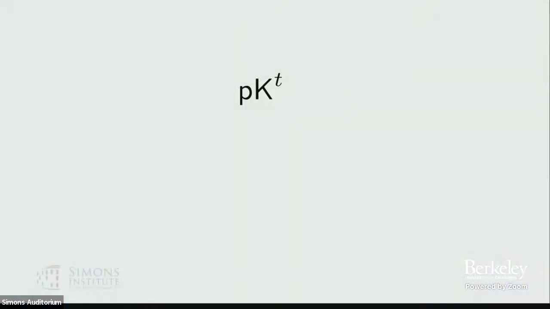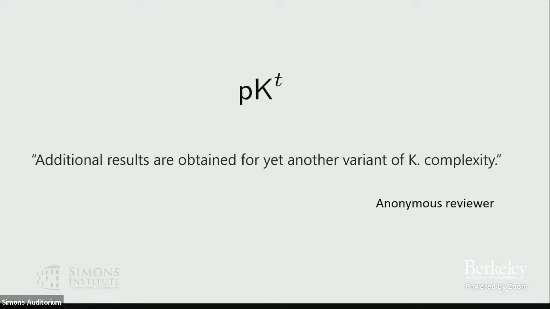Okay, so for most of the talk, I'm going to talk about this more recent notion called PKt complexity, which is also a probabilistic notion. We submitted this paper last year. Fortunately, it was accepted. But one of the reviewers said, additional results are obtained for yet another variant of Kolmogorov complexity. I can't blame the reviewer because there are so many of them. But I want to try to convince you today that this is indeed another very interesting notion. You should be excited about this new notion. All right, so stay with me.